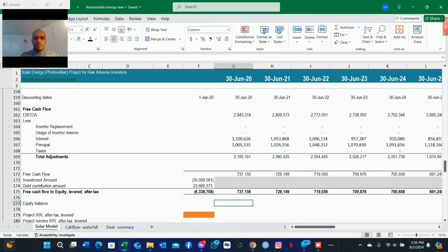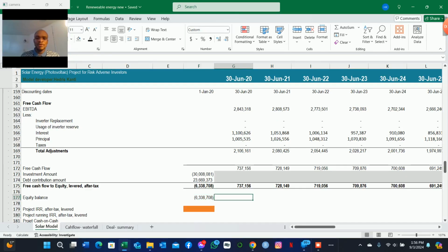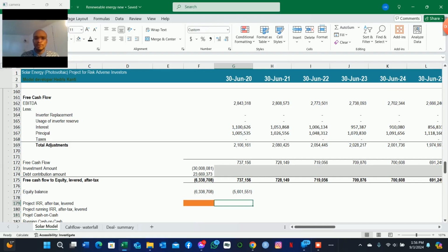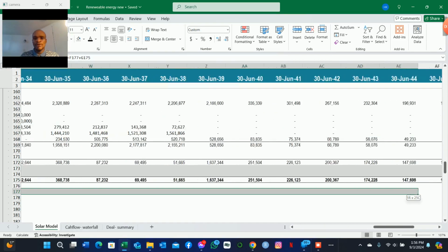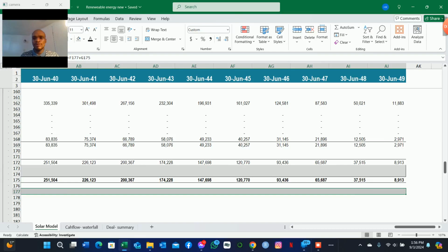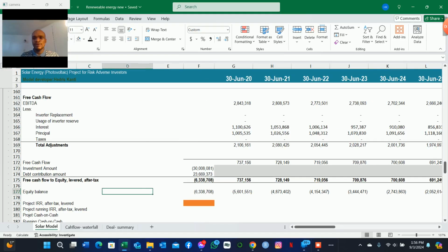And now to calculate the equity balance, it's going to be the cumulative equity balance, so that we can determine the break even, and we can use that cumulative equity balance to calculate the payback period. In this case, we will just reference the initial investment by the equity investors, and then going forward, we are offsetting that amount by the cash inflows into this project. So whenever the project breaks even and we have positive cash flow, then we will account for the payback period between those two dates. That's exactly what we're doing here.